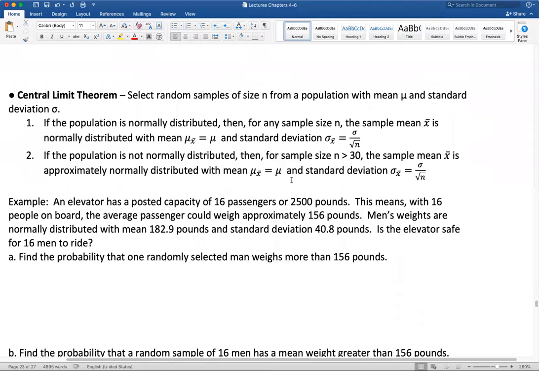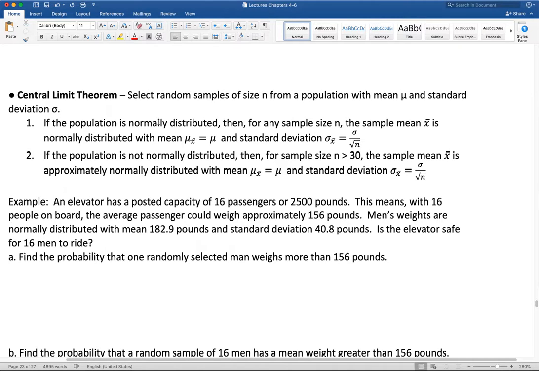All right, in this video, I'm going to go over section 6.4. Okay, so central limit theorems. Let me go over that section using my lecture handout. 6.4 introduces central limit theorems.